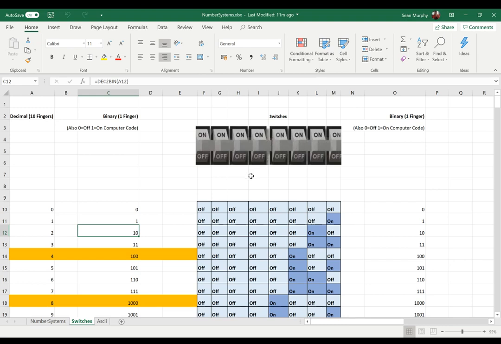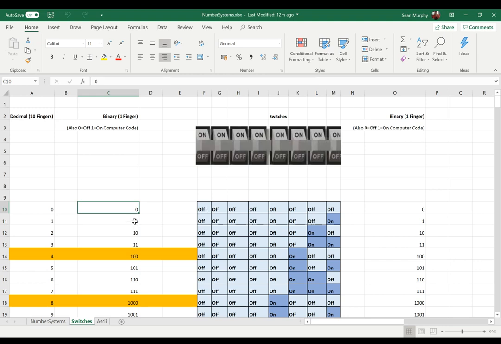Now, what's this got to do with binary? Well, if you look at the binary numbers here now, 0. A switch is either on or off. And that corresponds perfectly to binary, because in binary, you can only use the digit 0 or 1. There is no other digit you can use. So in binary, if you want, we'll say, to store the digit 0 on a computer, what the computer does is it just turns off all those 8 switches, and that's interpreted by the computer as 0 being stored there. It stores it by turning off all the switches.